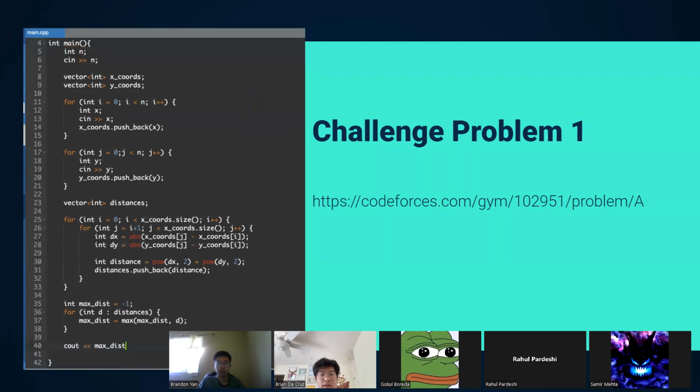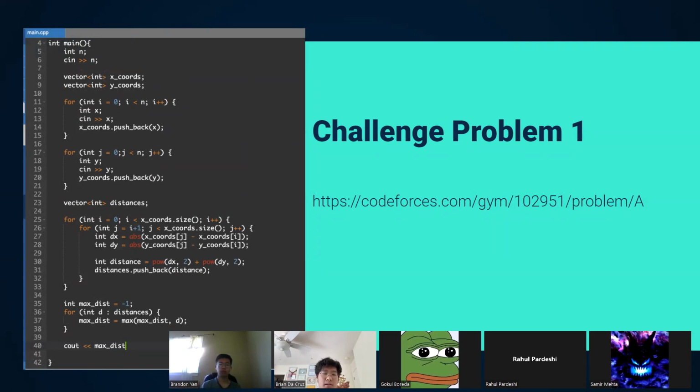So originally what we did was, well, we want to implement the use of vectors. So we're saying integer n, we read in n, and we're separating it by x coordinates and y coordinates using vectors, because that's kind of the way that the input is being given to us. So I'm creating vectors over here, and notice how we don't have a size for them. Whereas if we were using an array, we'd have to define the size, but we don't have to do that with vectors over here. So I can just call vector, the integer data type here, which is what we're going to store inside the vector, and then the name of the vector, which is x coords and y coords.